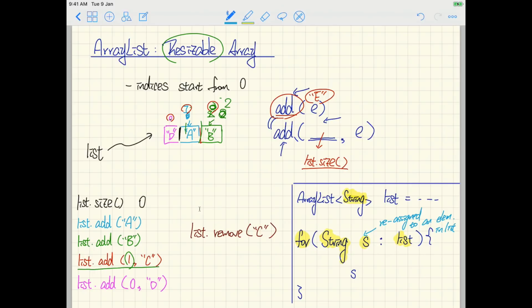Okay, and now maybe for the very first iteration, s is going to be reassigned to D over here, and for the second iteration it is going to be reassigned to A, and for the last iteration it is going to be reassigned to B. However, this kind of reassignment is actually done automatically for you at runtime. So that's why the for each loop is in some ways more convenient than using an explicit loop counter, right? Okay, so now whenever you use s, for the very first iteration s will just be D, and then the second iteration will be A, and the last iteration will be B.